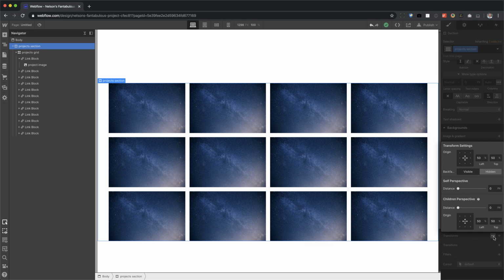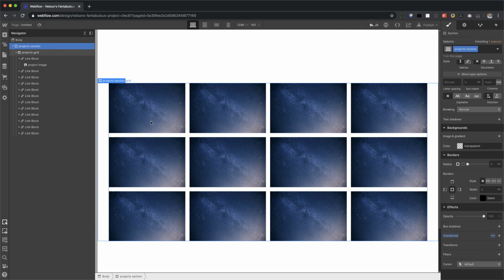We'll call it kebabs. And so I'm going to drag this distance right here. Children perspective. So any child element of this element right here, I'm going to give it a perspective. And that activates 3D mode.